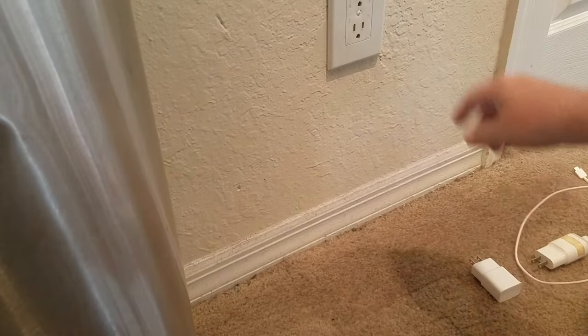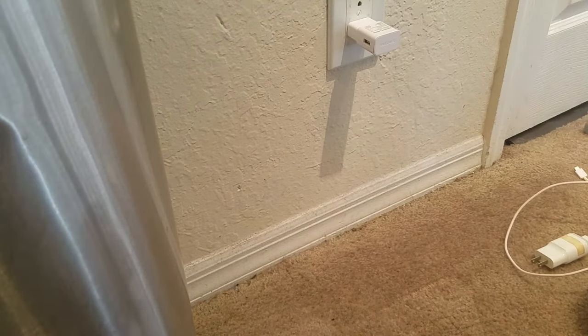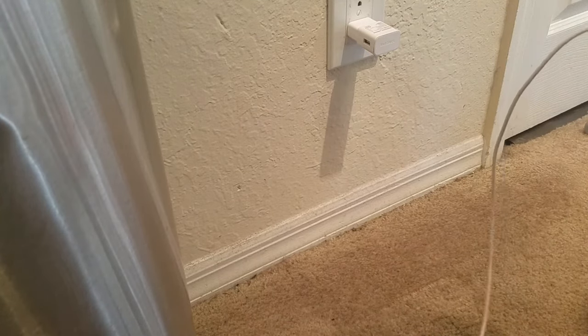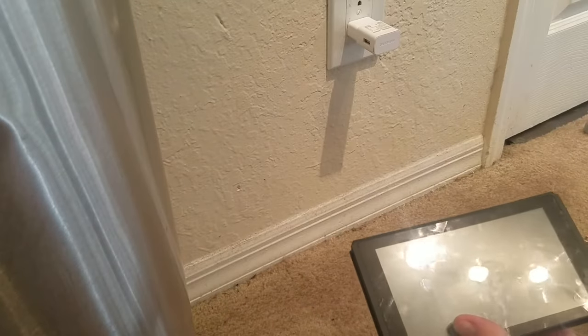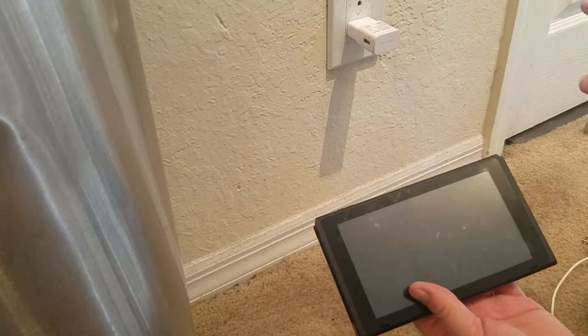If you've been using the same outlet, try a different one. It's best to have a Nintendo Switch genuine official charger, but it's not imperative — you can use a generic one. You could use a Samsung Galaxy charger or anything with a USB-C that fits perfectly into the port. You're not going to hurt the voltage by using a different charger. Try a different wall outlet, even going to a completely different room if you have to.